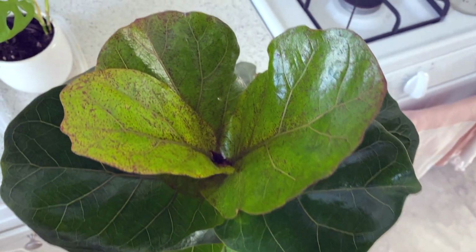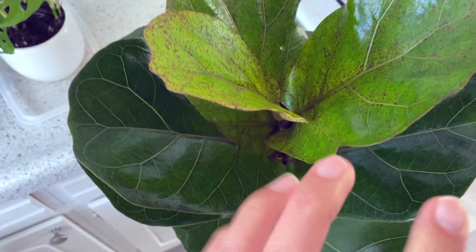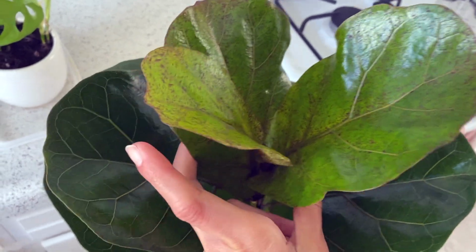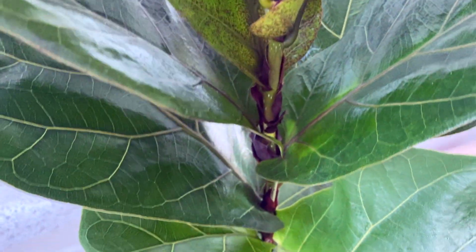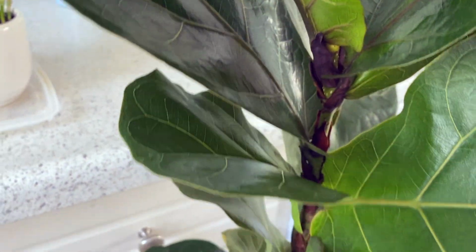And the really cool thing about this specific plant is that when they're really happy and healthy, they like to grow leaves in pairs. So these two came up together and this one came out by itself. So I don't know, it likes to be like two new leaves popping out. And when they're really happy, they grow close together. You see there's not a lot of space between all the little nodes, and they're growing upwards, so they really like that.